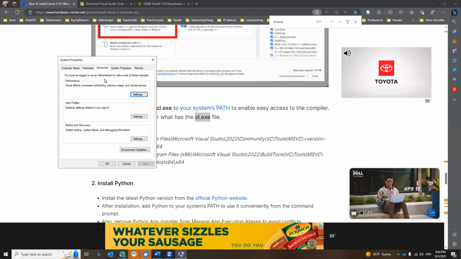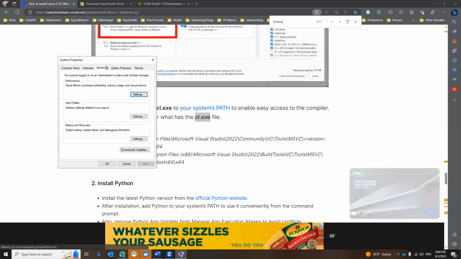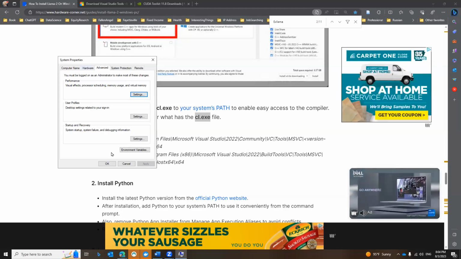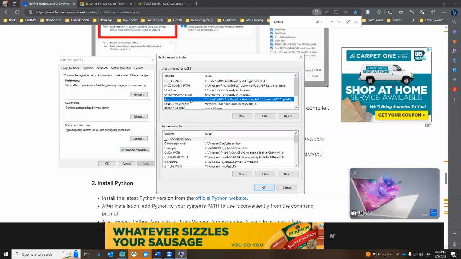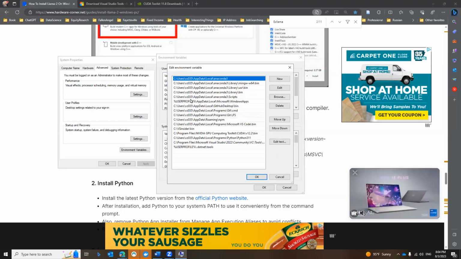Go to Advanced, then Environment Variables, and get to Path, then double click into it.